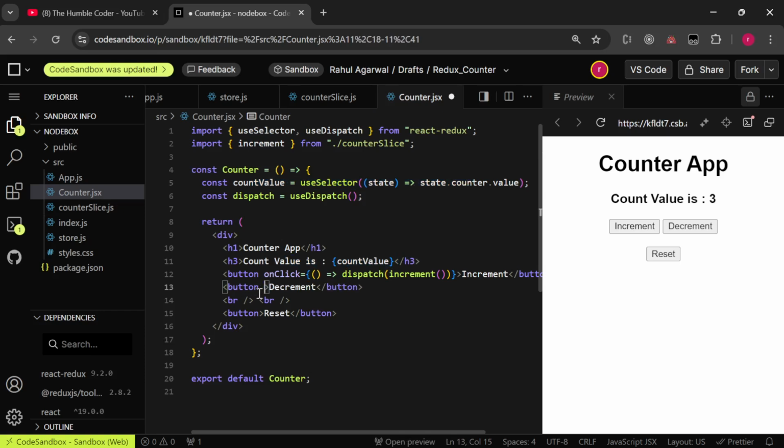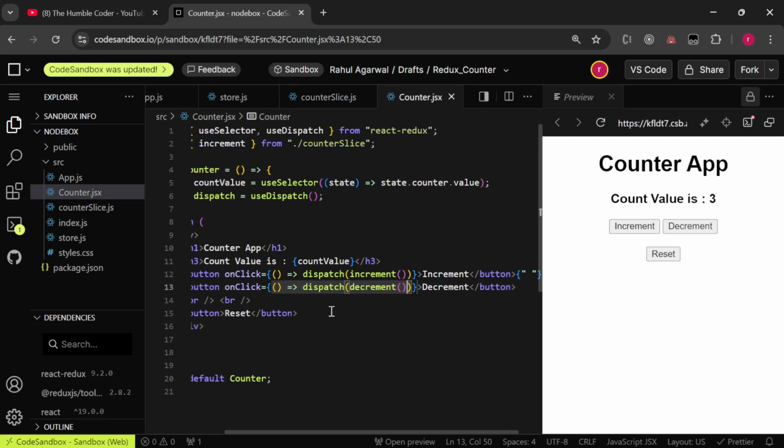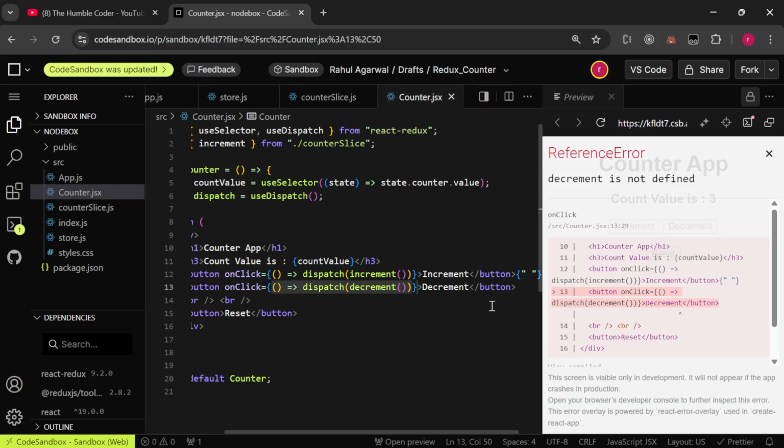Now I'm going to write the same thing. It is kind of repetitive. So for the decrement function also, I'm going to write the function definition, like I'm going to dispatch the action. So dispatch, and it will be called decrement, and here I'm going to do the same. Basically this, because all the things are already set up. So now when I click on the decrement button, let me see what is happening over here.